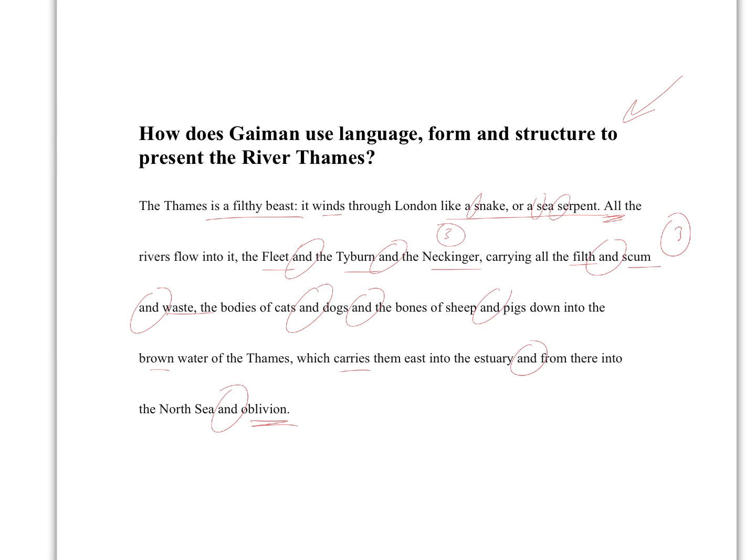So first of all, the Thames is a filthy beast. Now, I'm aware that is a metaphor, and I don't want to just leave it at saying it's a metaphor. I want to talk about the connotations of filthy and connotations of beast, because we've not just got the idea that, oh, it's a dirty animal. We've got filth carrying ideas of disease and contamination and corruption, beast being power and force and unpredictability and lack of control.